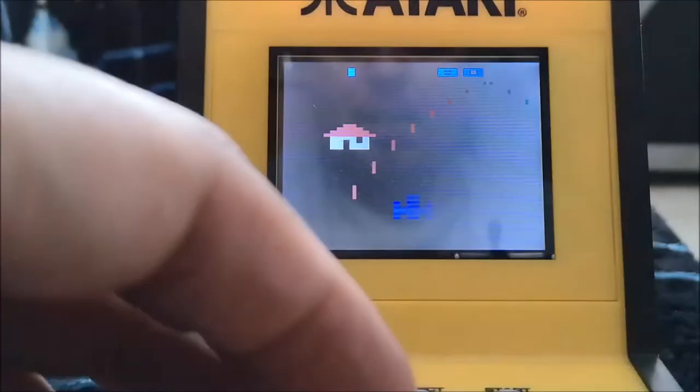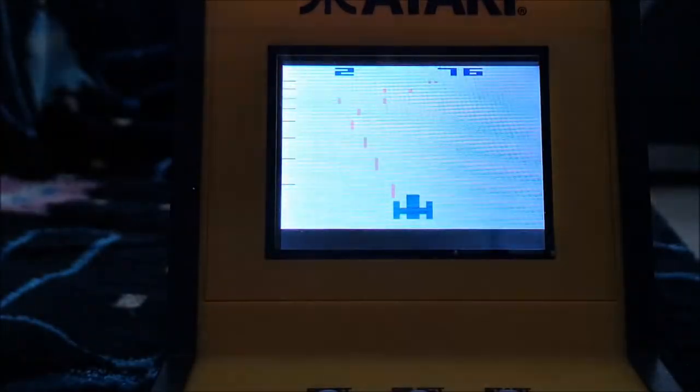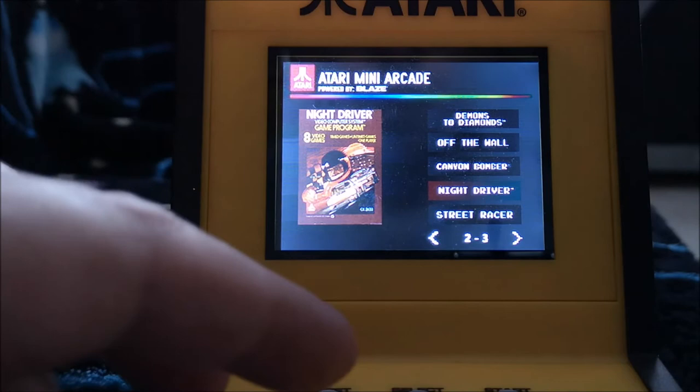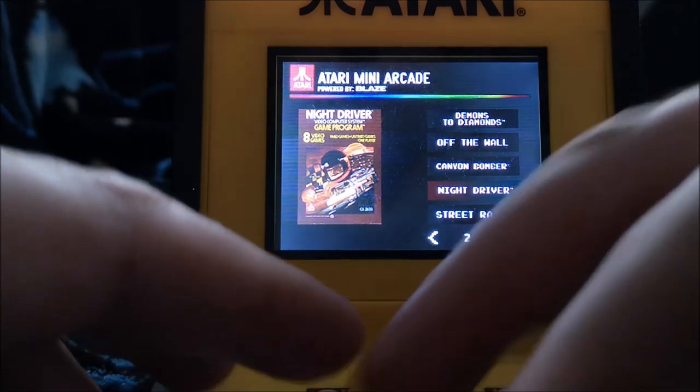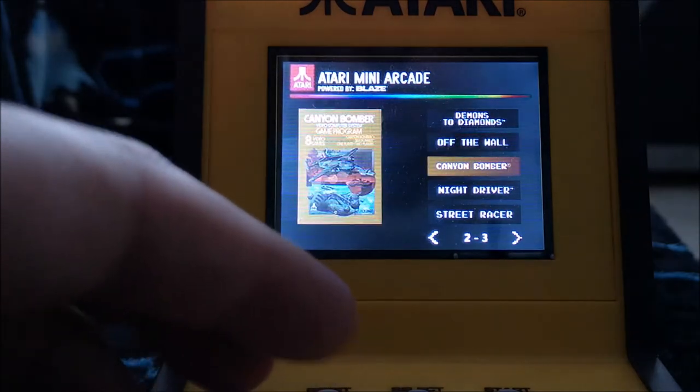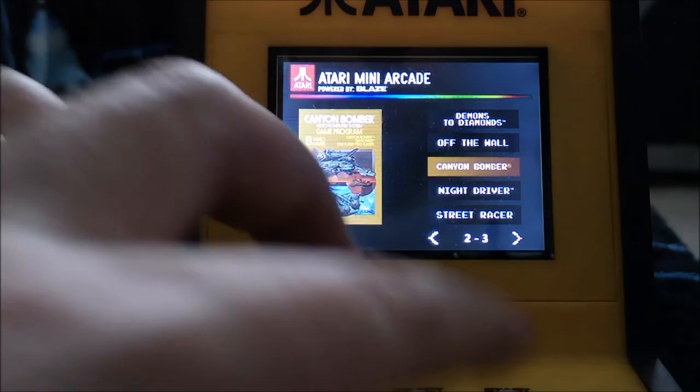I'm fairly miserable here. It's hard trying to do it with one hand. But there we go, that's Night Driver. You get the idea. It's very hard trying to do it with one hand, because if I move this hand around here to do that, you'll barely be able to see the screen. There's a couple more here I want to show you. So I was talking about Canyon Bomber before. And so you can see how this one works.